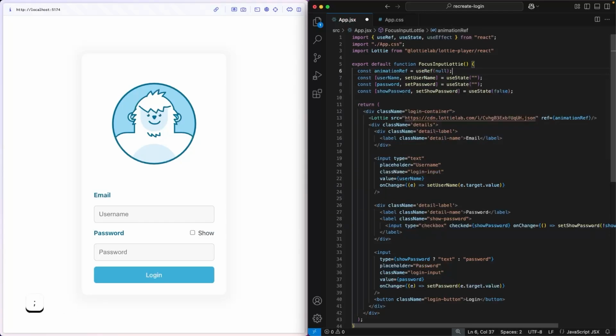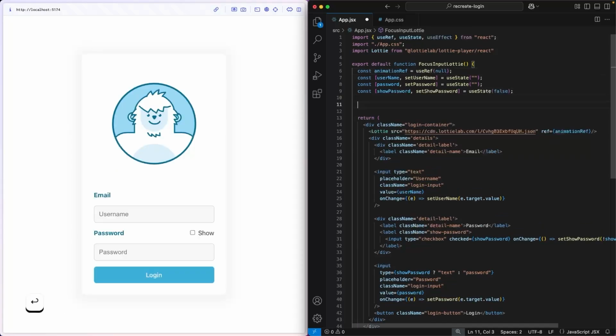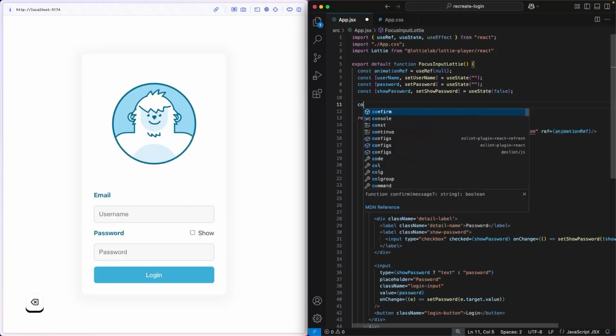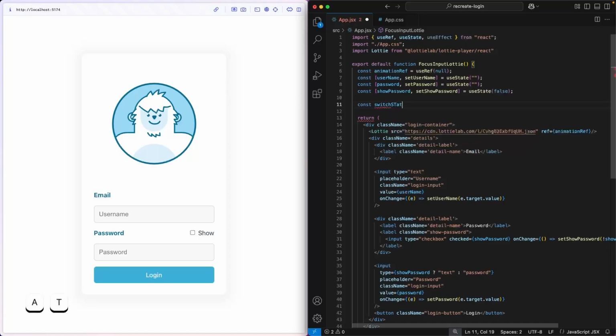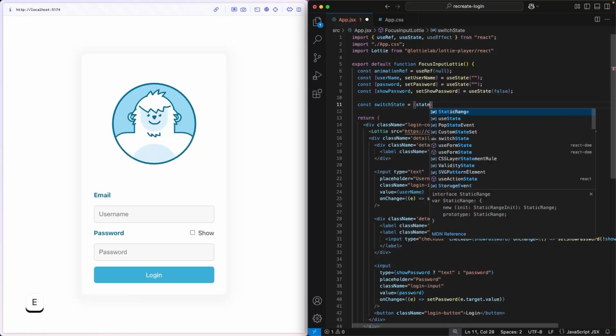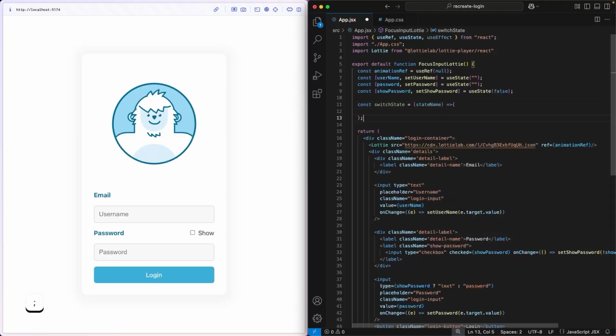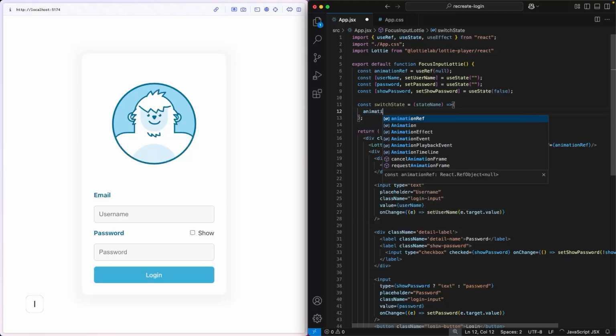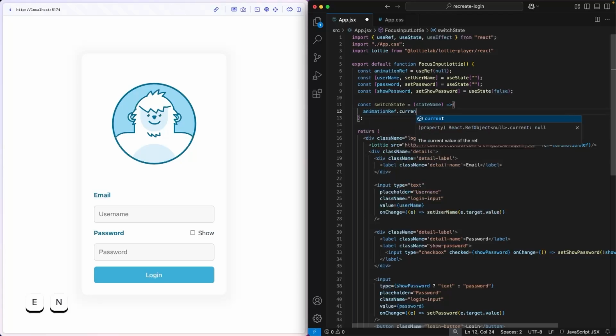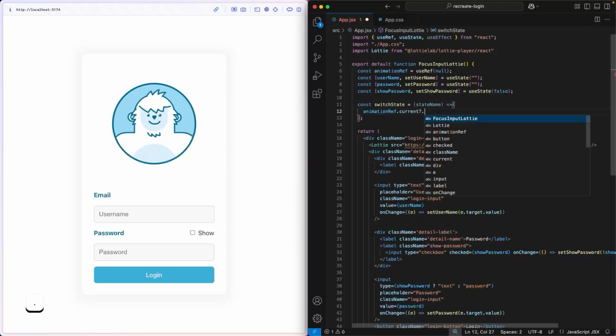Like so. And let's set up a helper function that lets us switch between different states. Let's name that function switchState. This function takes in our state name. And over here, what we want to do is access the current instance of our Lottie. So we call animationRef.current, and we want to access its interactivity features. We say interactivity. Let me just spell that right. Yep, I spelled that right.